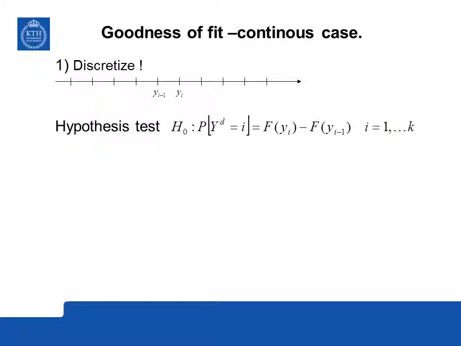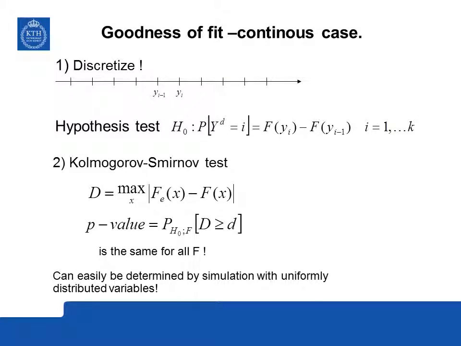There is, on the other hand, another method, and that is called the Kolmogorov-Smirnov test. And this test is based on the empirical distribution. And what you do is basically you compare the empirical distribution with the actual distribution according to the hypothesis H0. So F_E(x) minus F(x). And then you take the maximum value over all x's. So where the difference between the empirical distribution and the actual distribution according to H0 is the largest, that will be our test statistic D.